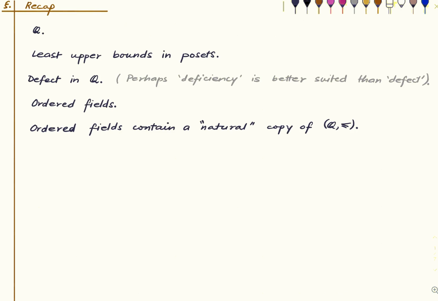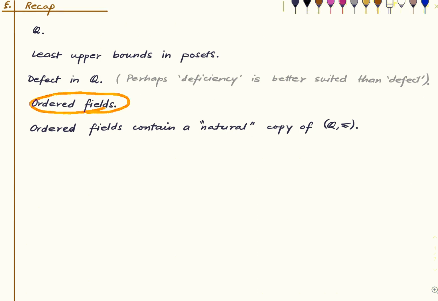So, what we need to know is what rational numbers are, and the notion of least upper bounds. We saw that there is a certain deficiency. I called it a defect. Well, it's not like rational numbers do not work or there is something wrong with them. No. It's just that they lack a certain property that we wanted them to have. So there is a deficiency in rationals, which we noticed: you can find subsets of rationals which have upper bounds, but no least upper bound.